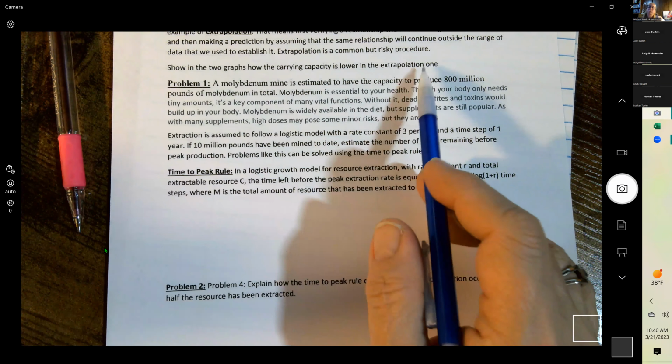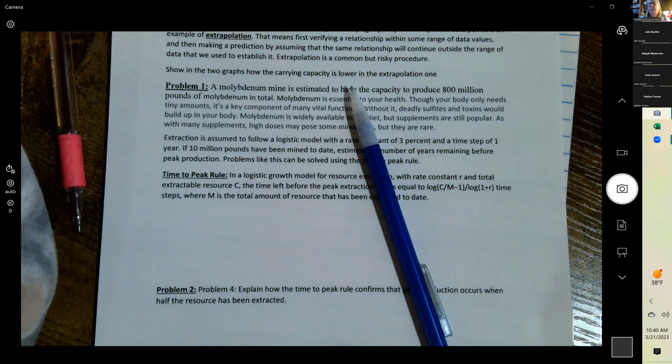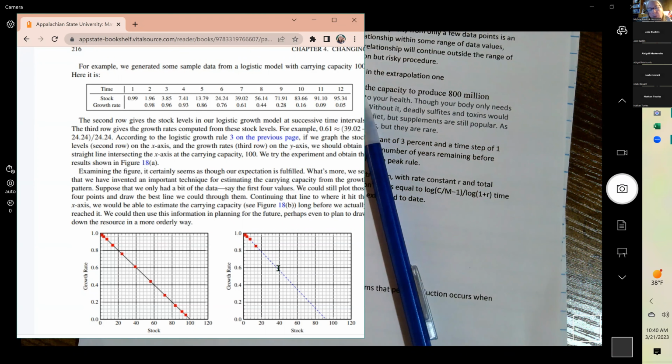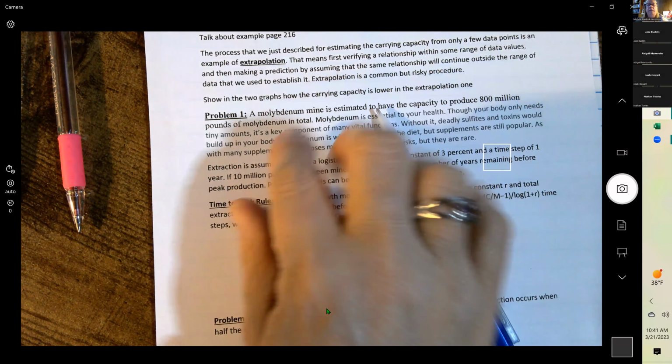Oh yeah, I showed that. This part here, that's when we looked at the two graphs and saw this is the extrapolation one. We're extrapolating that it will continue this growth and it's hitting below or in between 80 and 100, where this one's hitting at 100. And so that's another way of looking at the extrapolation. But that's what this meant here.